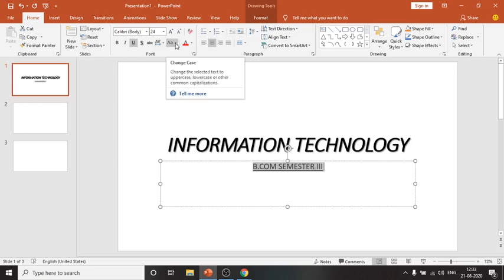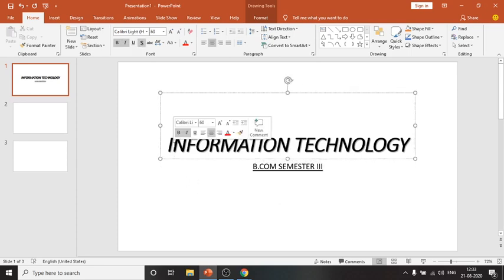Alright, now next. Another option is change case. It means I can change the letters of the text to uppercase, lowercase, or toggle the text. Right now, in this information technology, leaving the I, I want this to be in small case.